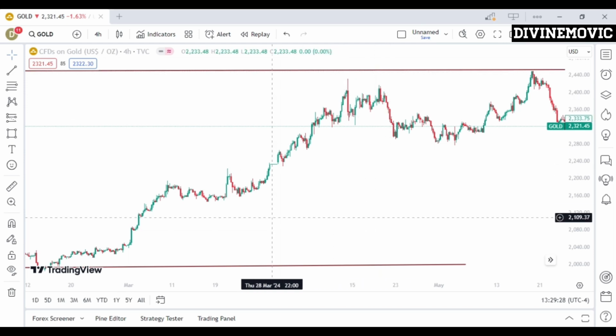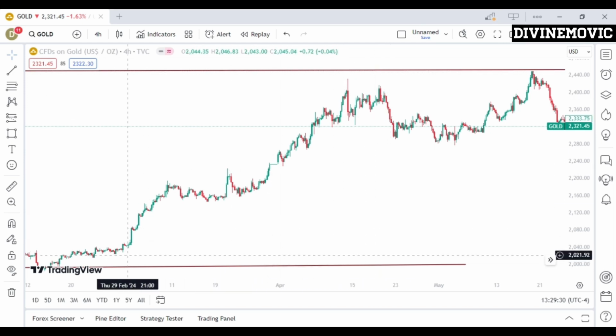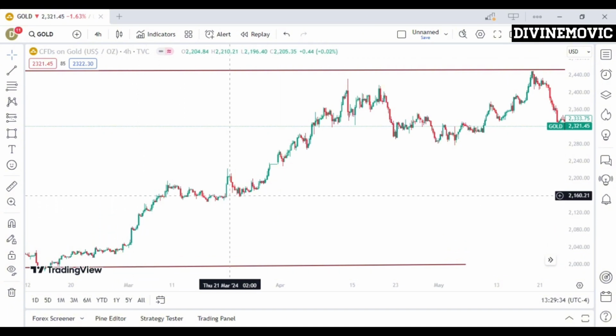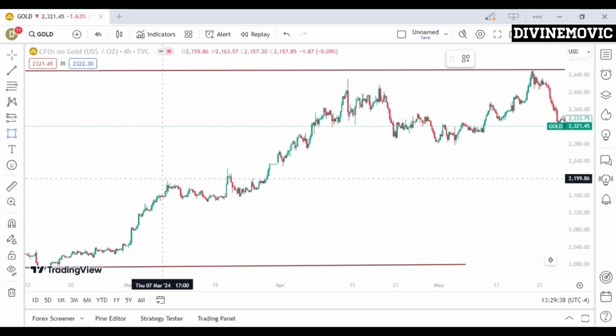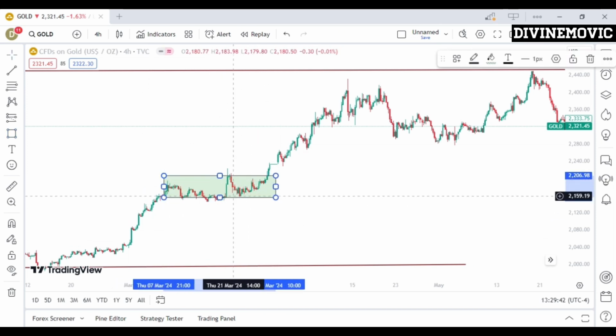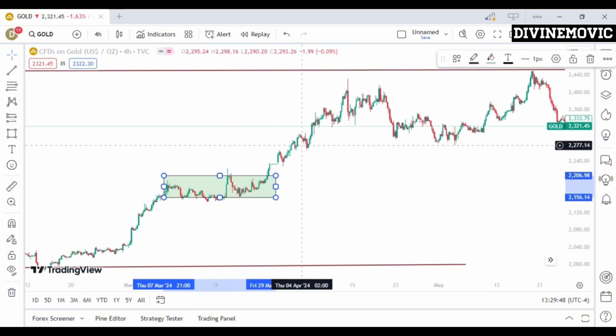For us to identify this zone, we want to simply look at this point. This place is an impulsive move where price was simply going to the upside, and at this point price went into a resting phase. So this point here is likely going to be a zone, because here was simply a resting phase for price. And what you can clearly see is that price expanded out of that resting phase and also gave us an impulsive move.